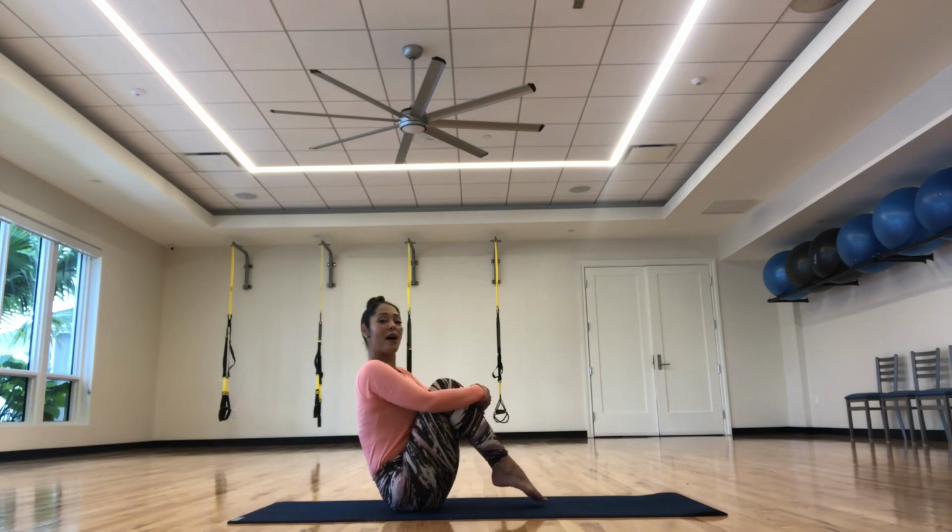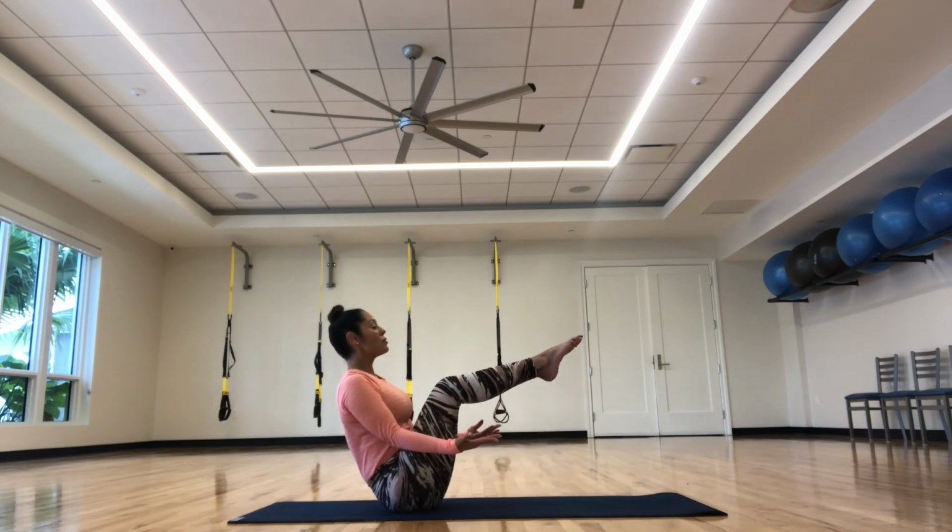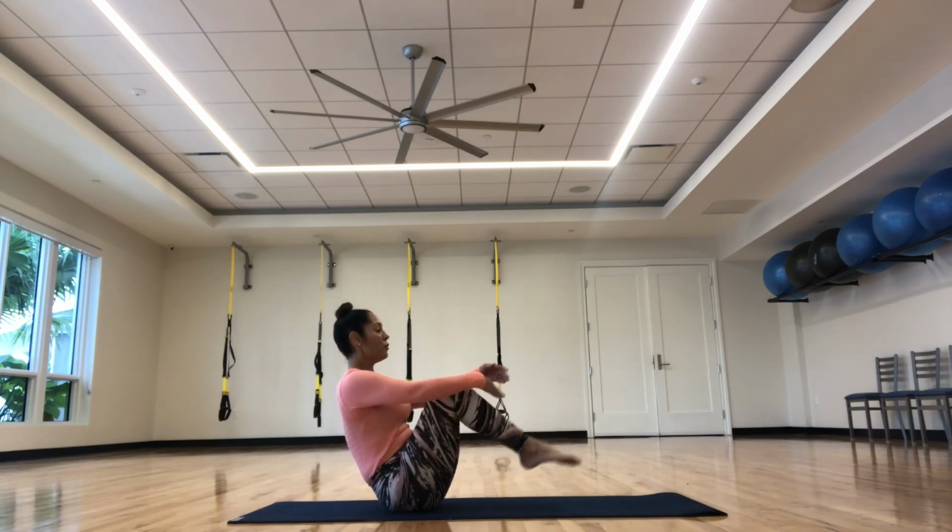Point the toes and hug in. Shoulders draw back and down. If you want to go deeper, float the toes. Maybe lift a little higher so the toes come up to eye level. For 3, 2, 1. Release.